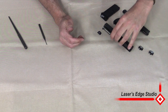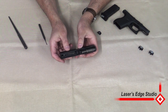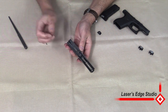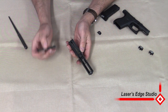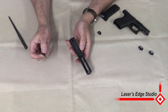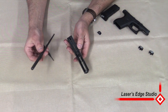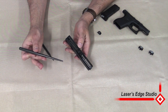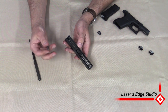Today we're going to be installing the backplate on a Glock 42 pistol. Tools that would be helpful: we're going to be using a 1/8-inch punch, or you could use one of our Glock armorer's tools. And we're also going to be using a 3/32 punch just to hold the cup down into place. You could either use that or just the back of the other punch will work too.